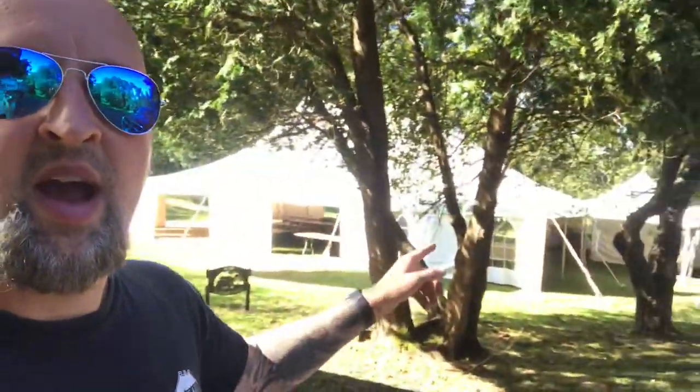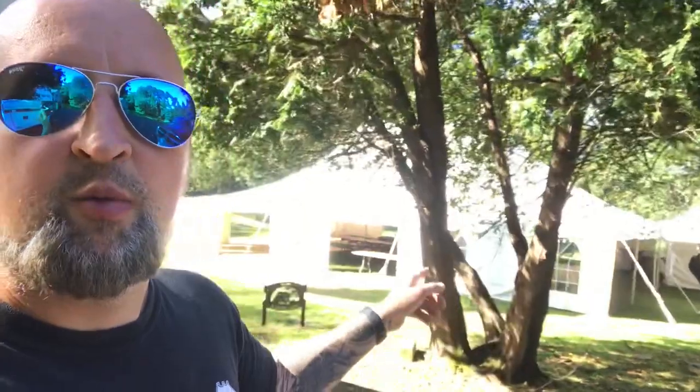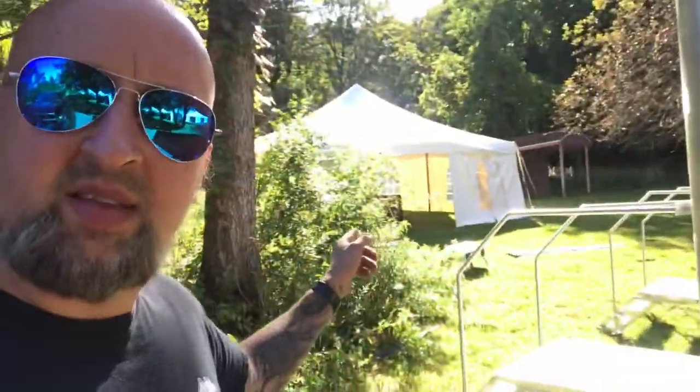We have it here today because we have our restroom trailer, we have 3 tents down there with all lighting in them. And then back there is a catering tent, which is going to have lights and ovens and other things. And this house has old electric, and it's kind of far away. We'd have to run hundreds of feet of cord to do everything. Oh, and back there is also going to be a big band with PAs and speakers and mixing boards and all that. So we got a lot to run at this wedding.